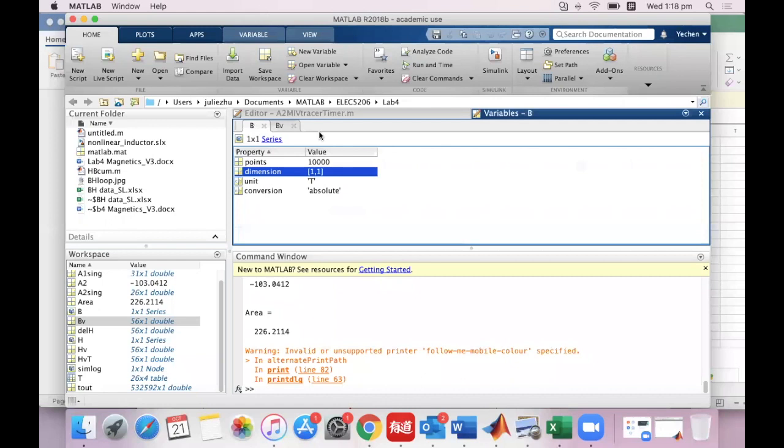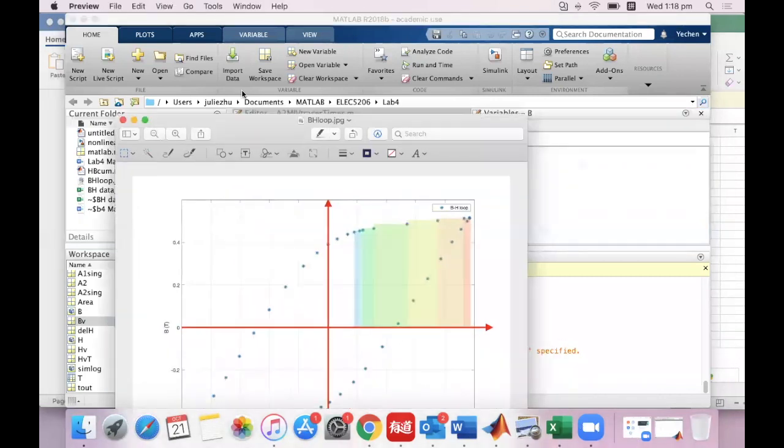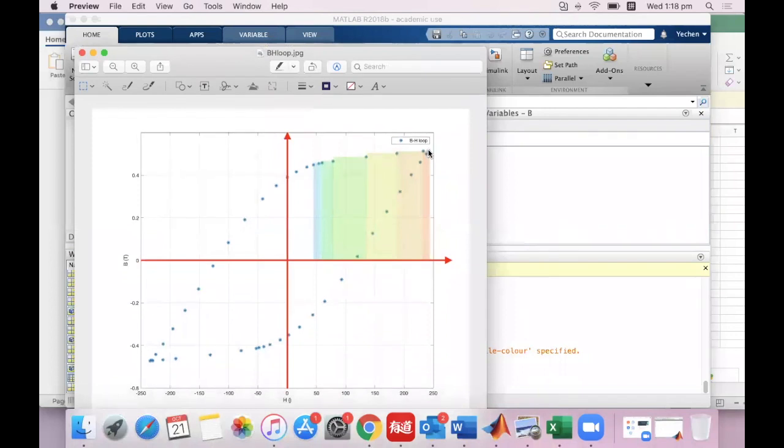So the loop goes from the start point from here, and it goes to here and then goes back here. So you can look at your H value: it goes from the biggest value to the minus biggest one and then goes back to the original one.